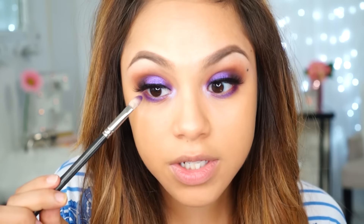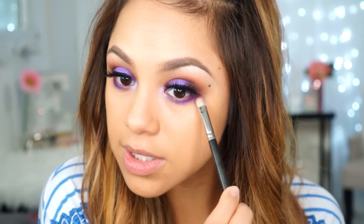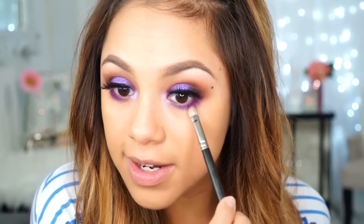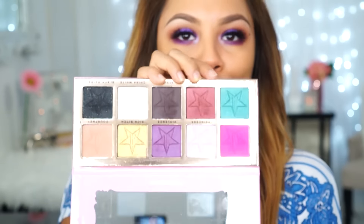I'm making it really purple down there, which I know might be a bad thing because I'll probably cry — my eyes are so sensitive when it comes to purples because of the dye that goes in them. In fact, the Jeffree Star palette is cruelty free and doesn't have that dye, so I should be playing with this purple instead, and it's beautiful. I love this palette. If you want to know a secret, I did a look using this palette and then didn't like the video so I didn't finish editing it — so that's on my to-do list: do a crazy look with this palette, and that might actually be next.